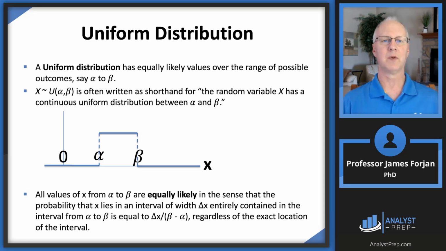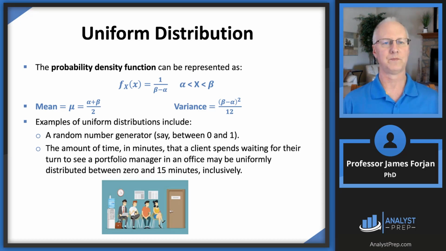The classic example of a uniform distribution is just rolling the dice. You have one in your hand, you roll it, and what can happen? You can get a 1 or a 2 or 3 or 4 or 5 or a 6. So the chance of getting any one of those is 1/6. Notice in that bottom bullet point, I have written there that the values from alpha to beta are equally likely. So rolling the dice, that should make perfect sense. There's the formula for the probability density function and the mean and the variance.